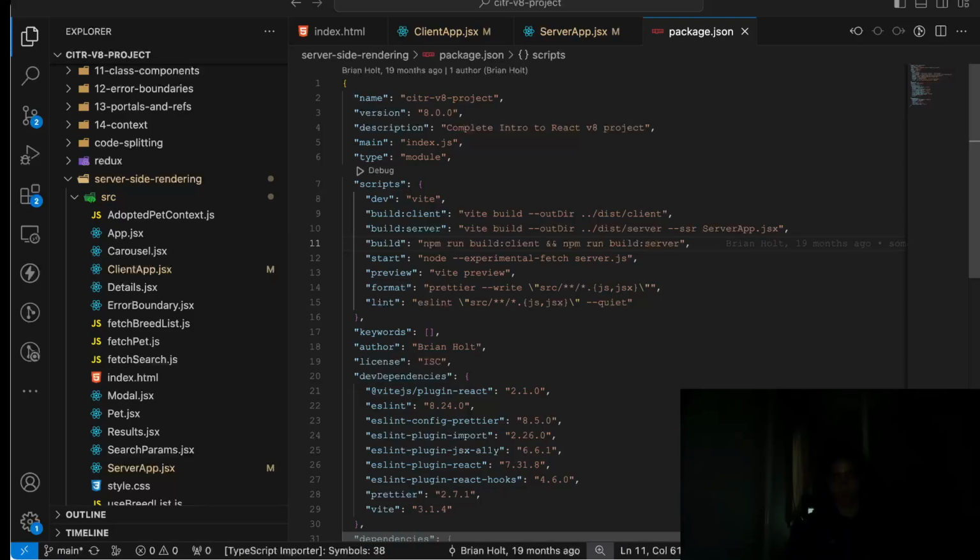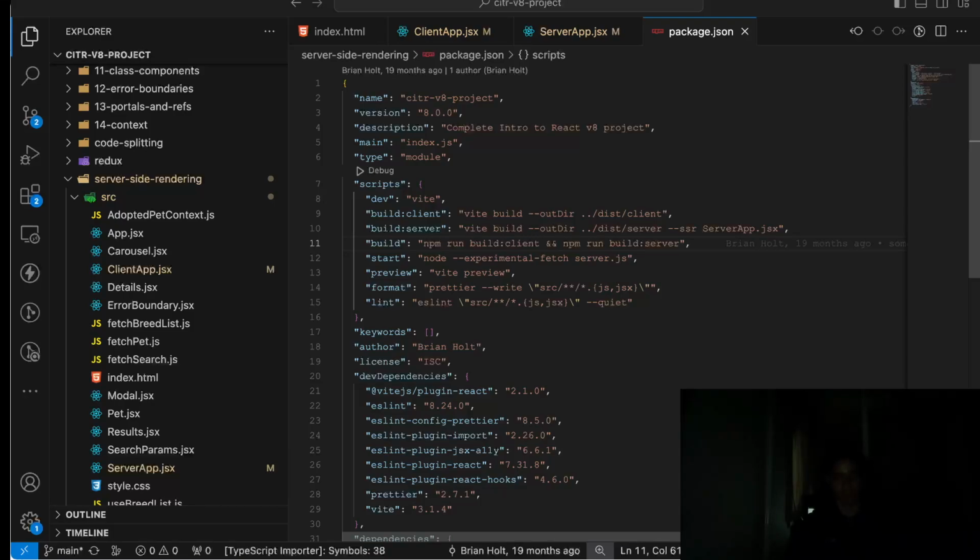And then here is the magic, what you've been waiting for. app.use: we're basically saying that on anything that's not served by a static asset, let React handle it, with request and response.